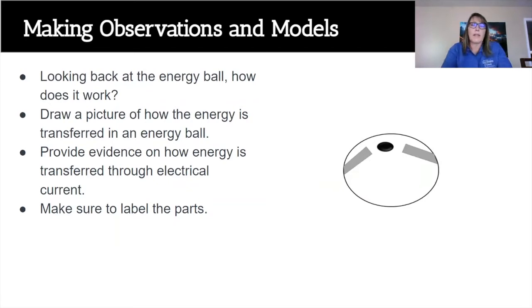When we're looking at creating models in middle school, there is a great tool. It's a toy. This is an energy ball, and it's just a basic ping pong ball, but it has two metal strips on it. So if I actually touched a metal strip and then touched another one, it lights up. So it's a great tool.